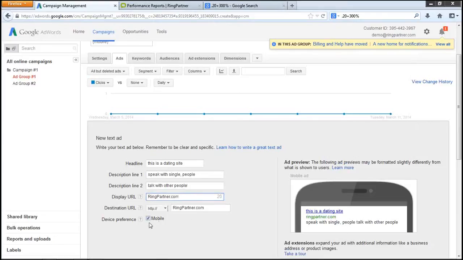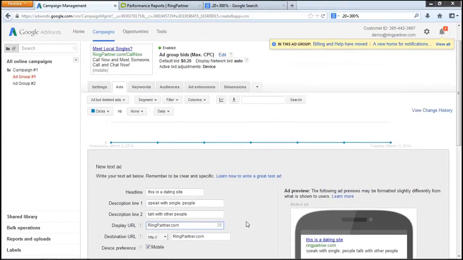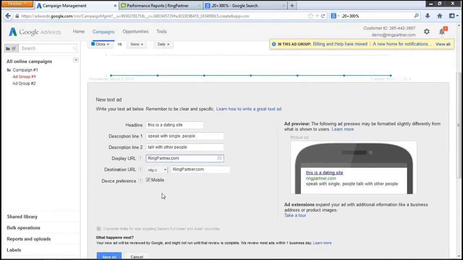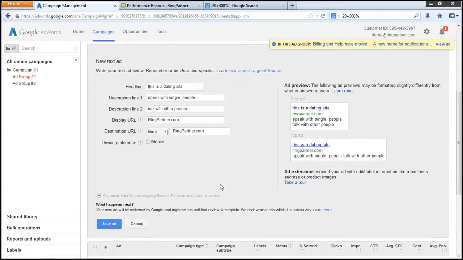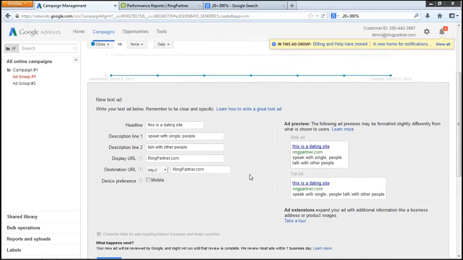And the reason we're doing this is because we don't want this ad to get clicked. So you're going to check device preference is non-mobile, and that's going to target all devices. What happens is Google chooses this ad to show up on the desktop, and it's going to perform terribly. You're going to be in position 7-8. You're not going to get any clicks. You're going to get low click-through rate, but it's the desktop preferred ad.